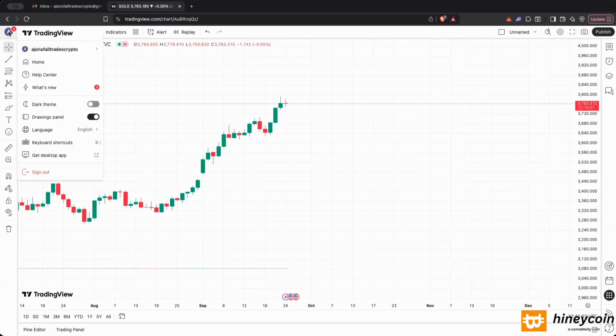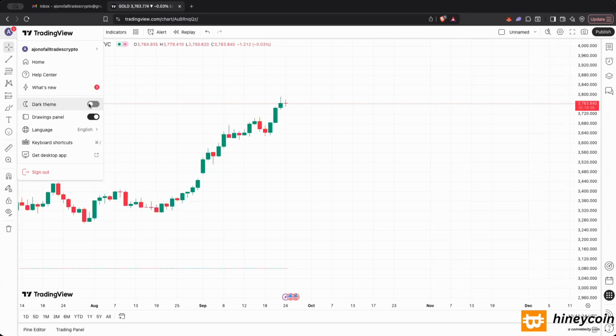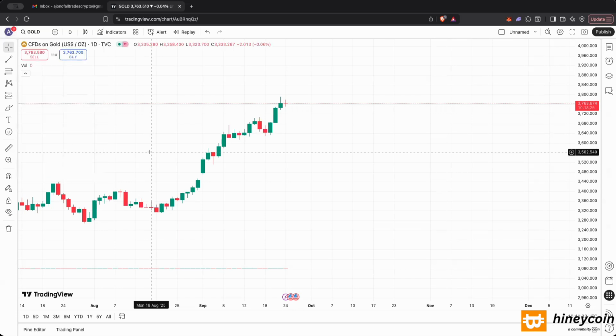And if you click on this, you're going to see not only your TradingView username, something else that we'll get into a little later, but very simply, you can change it from a light theme to a dark theme. Again, this is going to be your own personal preference. I mentioned I prefer using this, but a lot of people find this a little bit more clear to see. So that's quite simple to start with. All right, so go ahead and change whatever you would like to change in and around there.